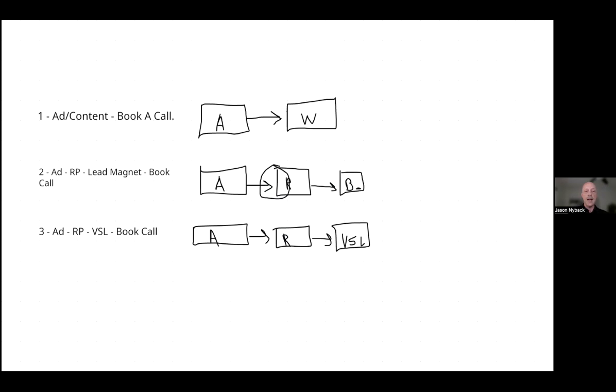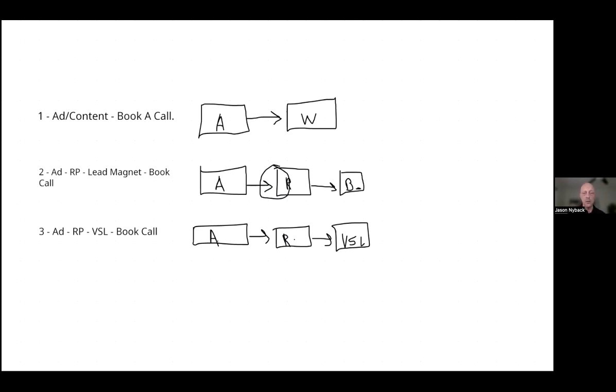So they go from the ad to the registration page, and you're going to say, hey, instead of an ebook or a lead magnet, I have this free video that's going to show you how to lose your next 25 pounds, how to stop procrastinating, whatever type of coach you are. You're just going to show them how to do something, and that's going to lead to a call.